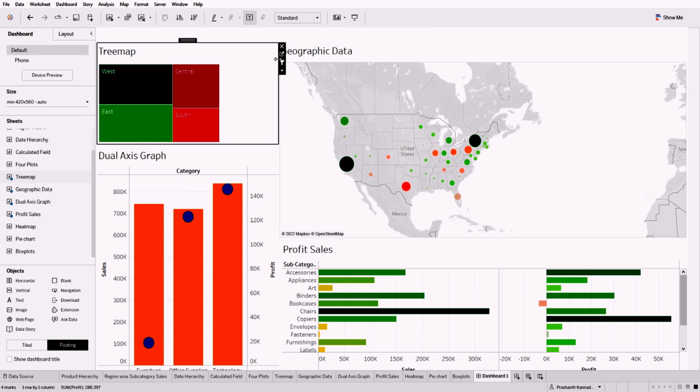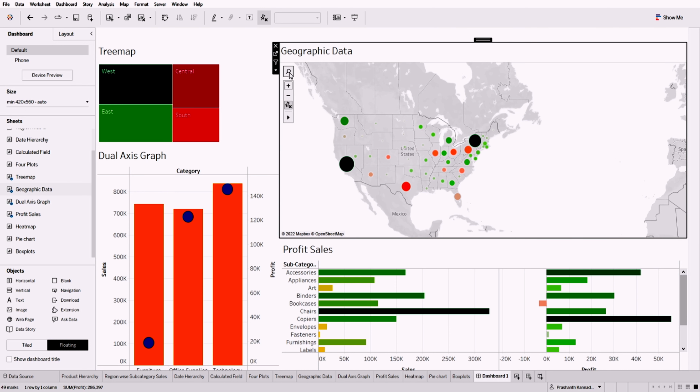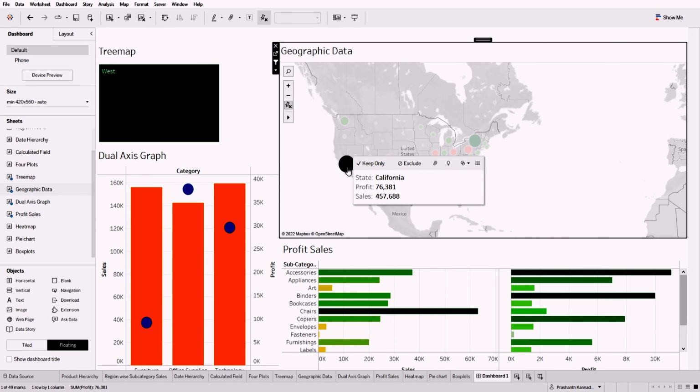Okay, so now I'll cancel this and I'll choose the geographic data as a filter. Now you see, I'll move to California. Everything is related to California only now because I changed my filter to the geographical data. Whatever I choose on geographical data, all the other graphs will make the changes accordingly.